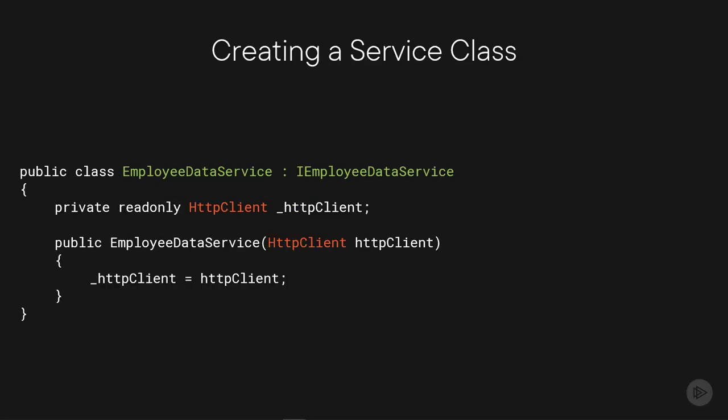Here you then see the employee data service implementation, implementing the interface employee data service, which we used to register the service in the services collection. This class will contain the actual logic to interact with the REST API, and therefore will need also the HttpClient. Now, the inject attribute that I just showed you, as mentioned, only works in a component class. This class is not a component, so we'll need to use a different way to get in the HttpClient. What I'm using here is constructor injection. As you can see, I'm using a constructor parameter of type HttpClient. This will be injected since we registered the HttpClient factory in the program class at the startup of our application.